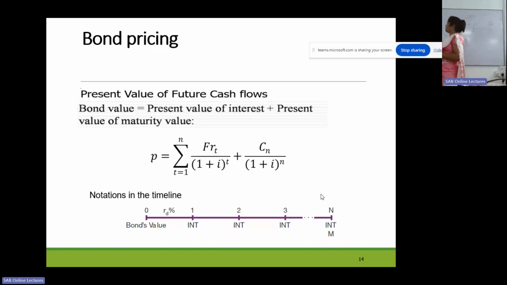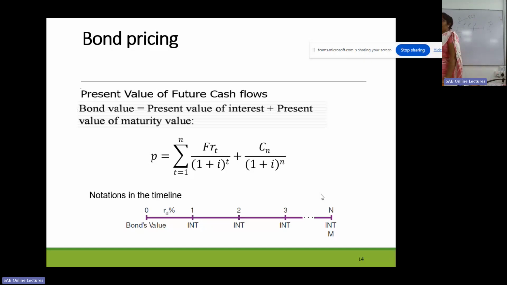If I ask a question now, you can say I have mentioned here bond pricing, but I asked for the bond value. What is the difference between the value and the pricing, or the intrinsic value and the price? Price is normally the market trading price. Value is based on the fundamentals, that is, based on the expected cash flows. That is the intrinsic value, the fundamental value. Price and value are equal if the market is efficient.